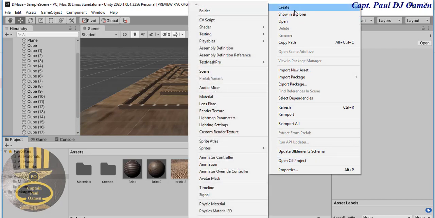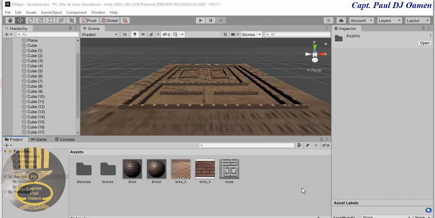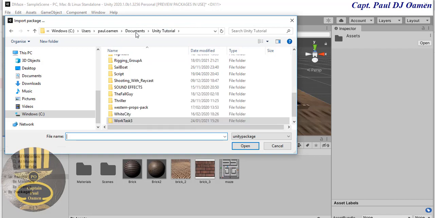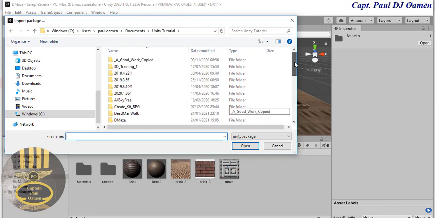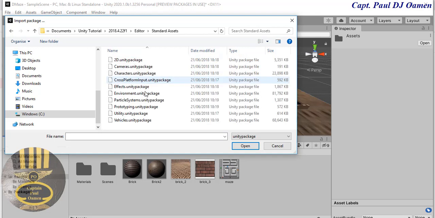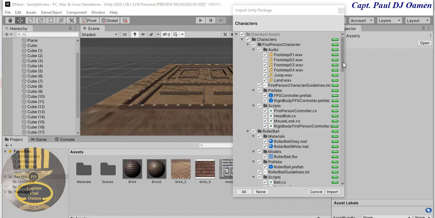I'm now going to right click and grab a standard asset. Okay, let's go to import and let's customize package inside my asset. Right here, I think I have something to do with standard asset. There we go. And I'm going to import that now straight in here. I actually need the environment. I need environment and character. So let's grab character first. There we go.